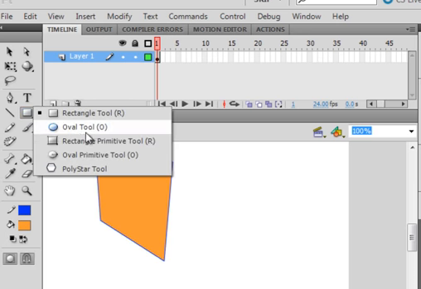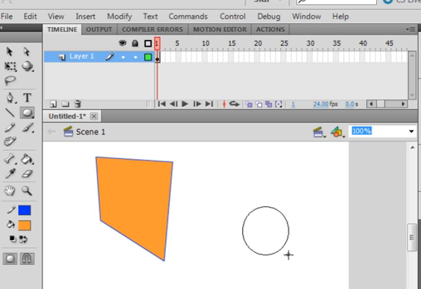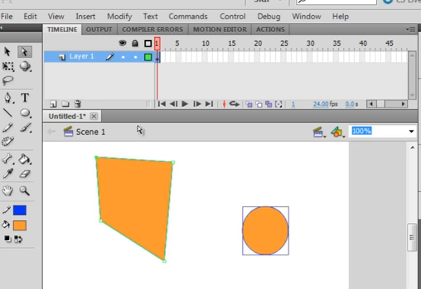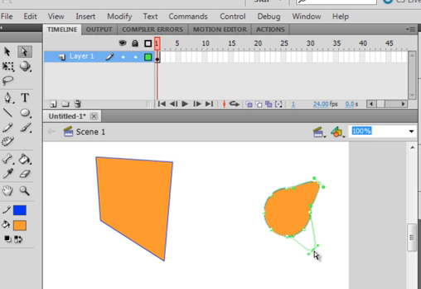Let's go here and make a circle for a minute. Circle, subselection tool, highlight it, double click, and you get all these points that you can pull on. And you get this arm, that's the Bezier effect again, where I can move it around, shape it.